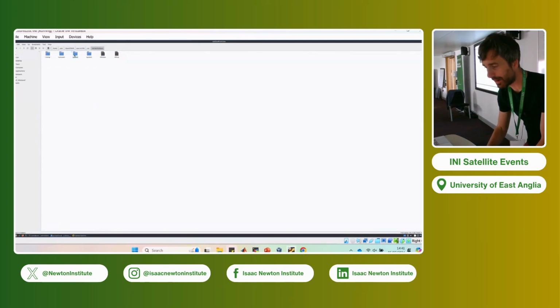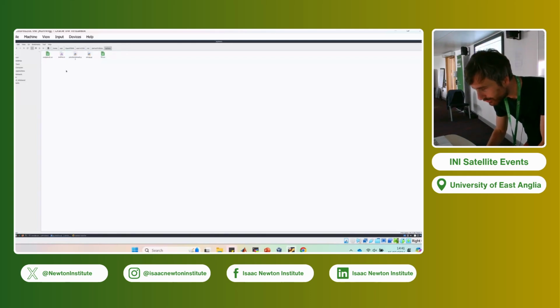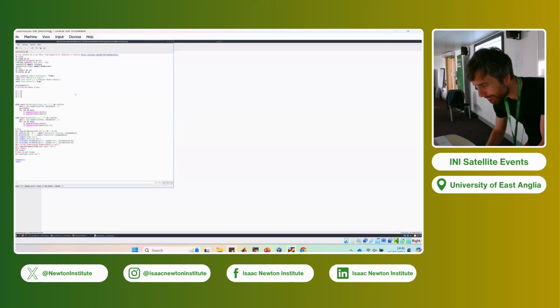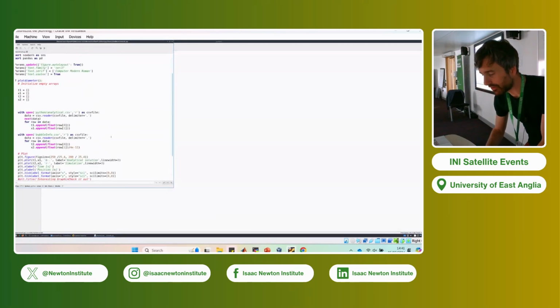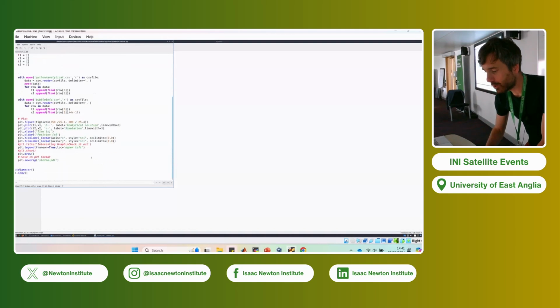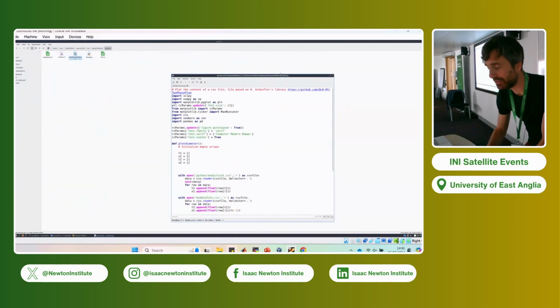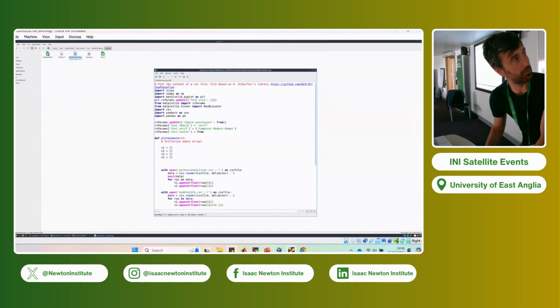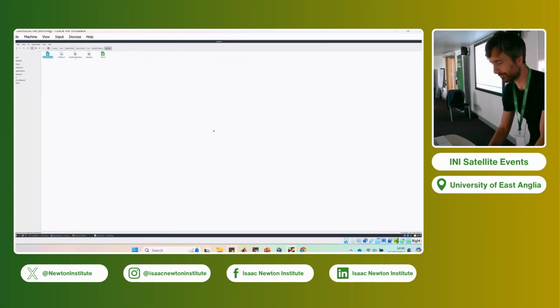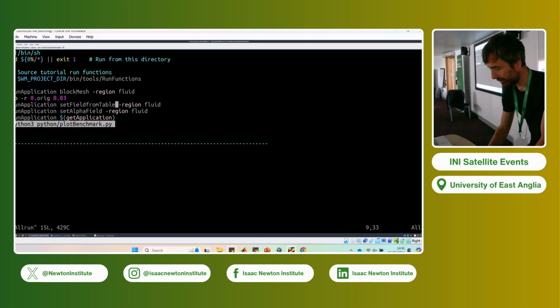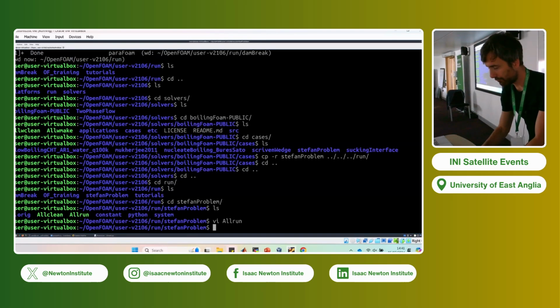There is a folder called Python and a Python script, plot benchmark. This is a Python script that when you run it will compare the simulation result with the file called analytical.csv, which is already available here. It's very quick to run.